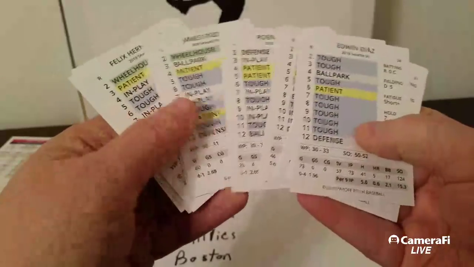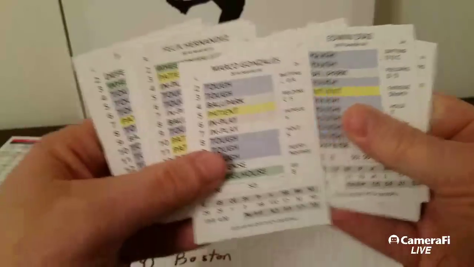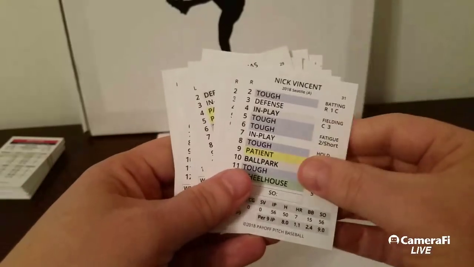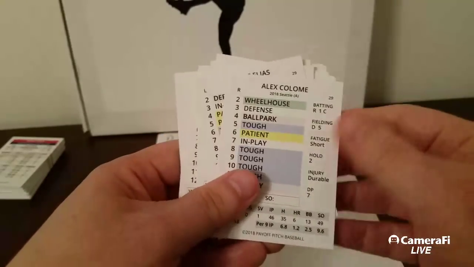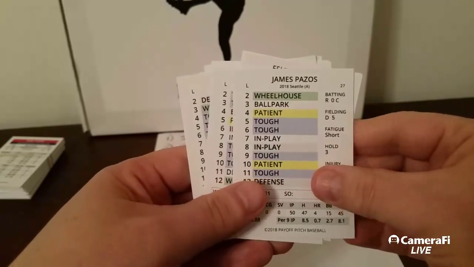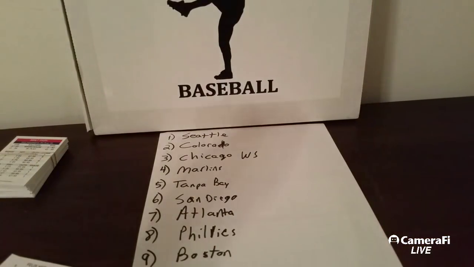I must have got stuck together. Oh, Marco Gonzalez. He was stuck in there behind somebody else. Okay. Edwin Diaz, Juan Nicasio, Nick Vincent, Chase Bradford, Alex Colomé, Ronis Elias, James Pezos. And that's it. So those are the starters, or the pitchers for Seattle.